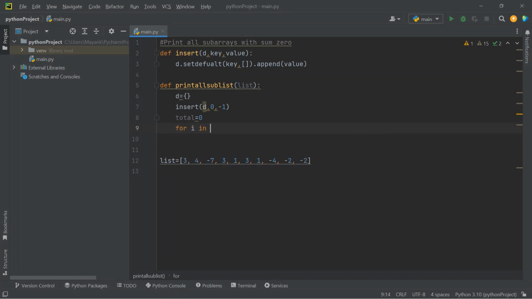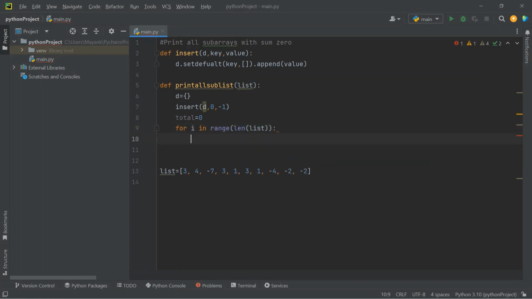For i in range length of list, let's say. Okay, so मैंने यहाँ पर length of list के अंदर यहाँ पर i को चला दिया. Initially i will be 0 till length of list minus 1, because range will be minus 1 of this whole thing. So if the length is 8, range will go till 7. Okay, so 0 to 7 will be 8 only. Eventually it will become 8. Okay, so yes, छोड़ो ये सब बातें.